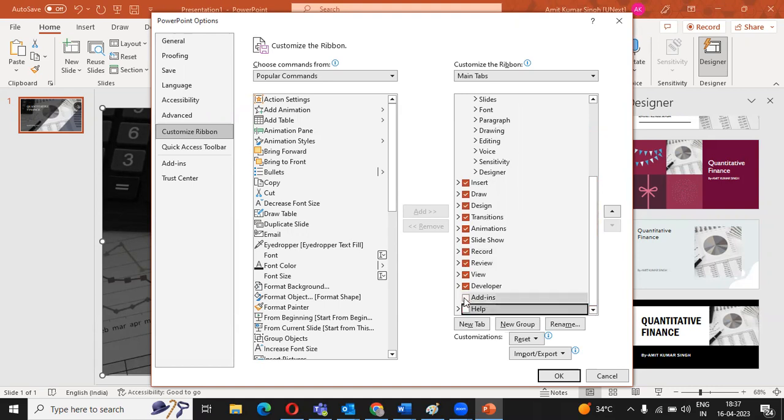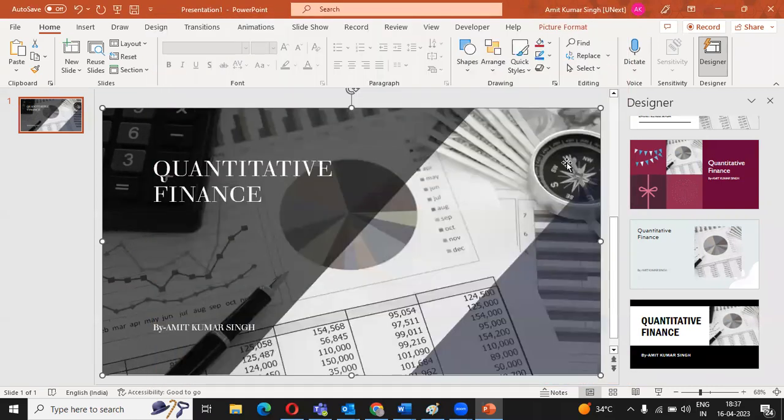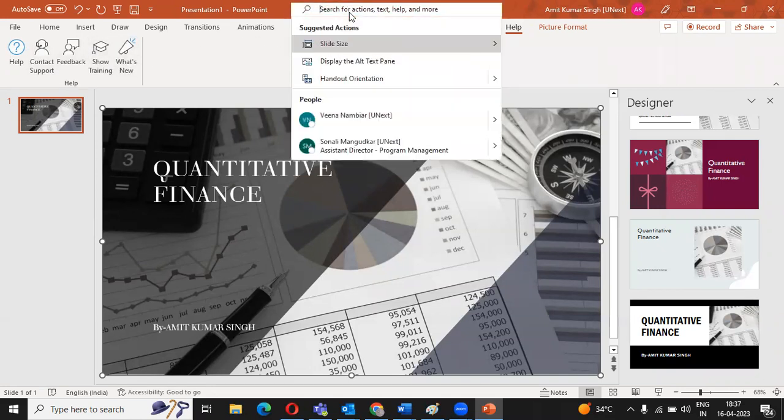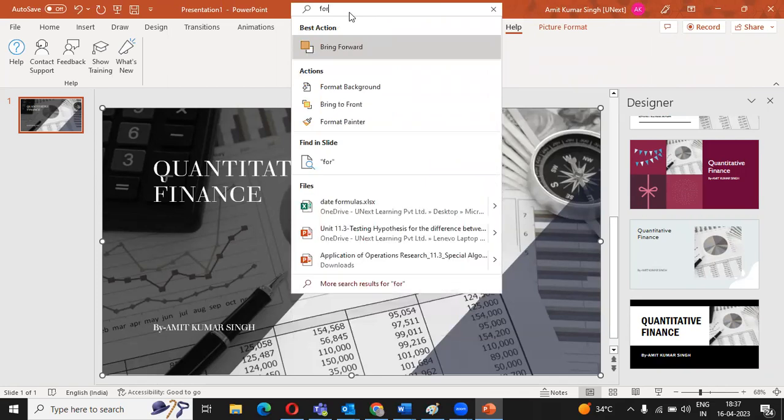If you feel some tab is not relevant for you, you can hide it anytime. The help tab is very important for you. If you click on help here, and you don't know any command, you can use help, or you can use the search option. Like maybe I want to know about format background.